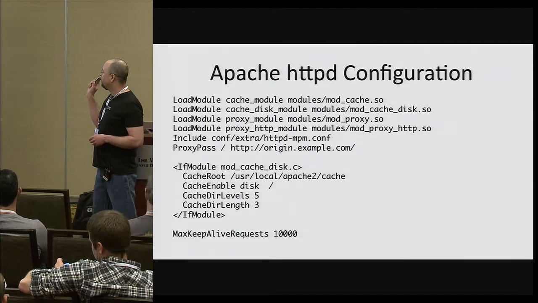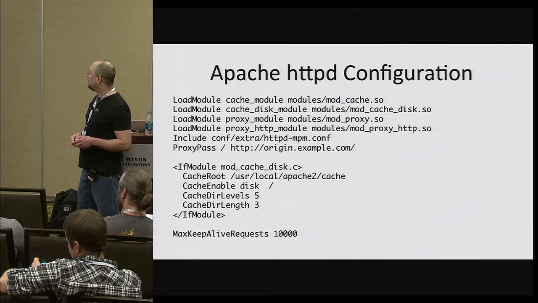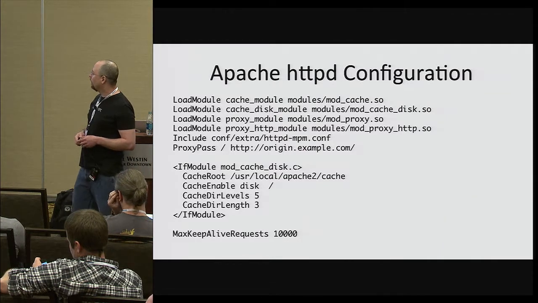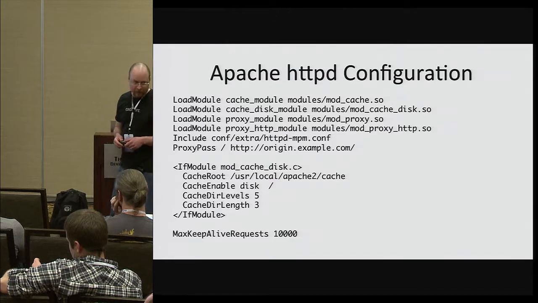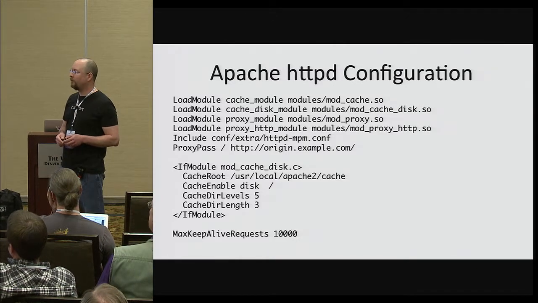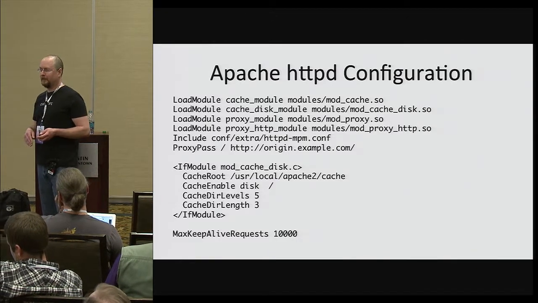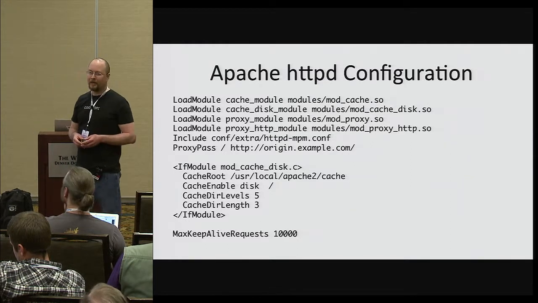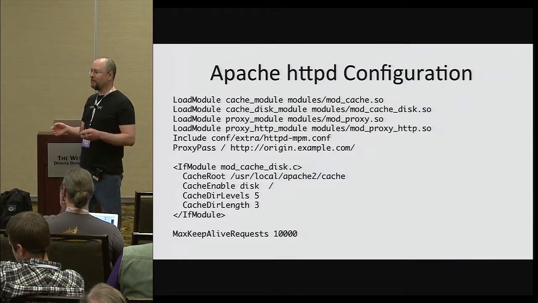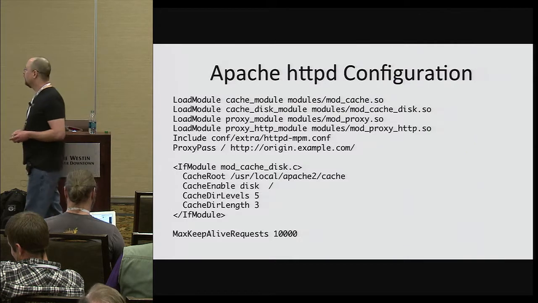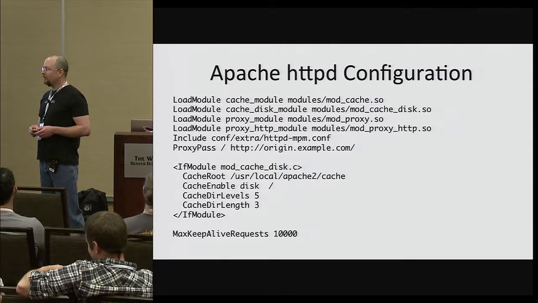Apache HTTPD configuration, pretty basic. I had one of the Apache committers also help me to try to tweak the number of, I guess it'd be processes and threads and stuff, and in the benchmarks, it made the benchmarks come out even worse than the defaults. So I just kept with the default numbers.